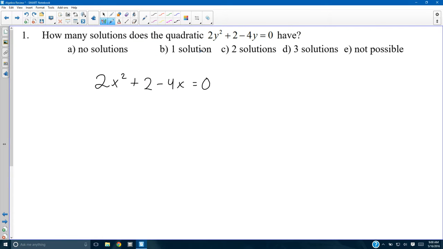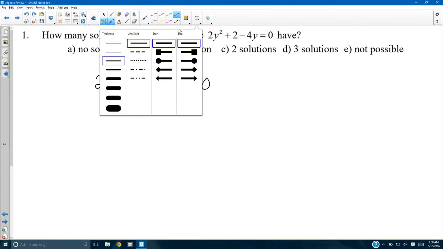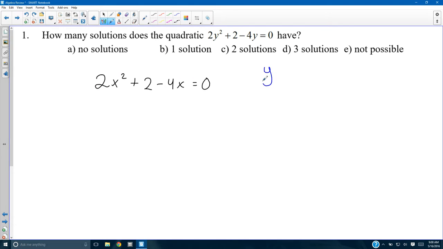First things first, this is a quadratic equation. Standard form for a quadratic equation looks as follows: y equals ax squared plus bx plus c. Or if you substitute 0 for y, you get ax squared plus bx plus c equals 0. Now, there are multiple ways to solve this kind of thing. There are namely three to consider.